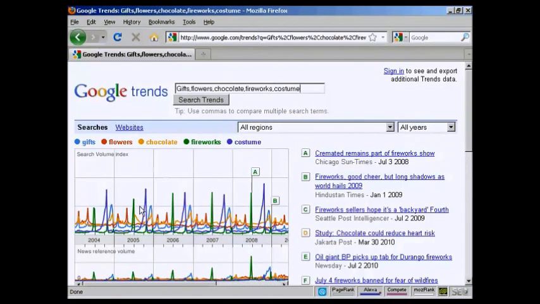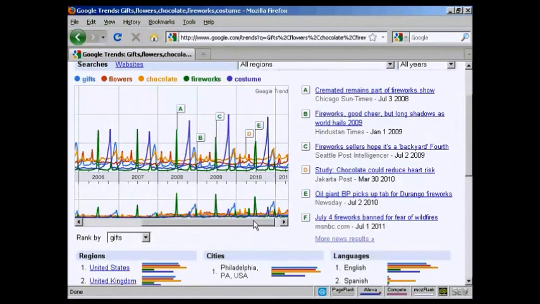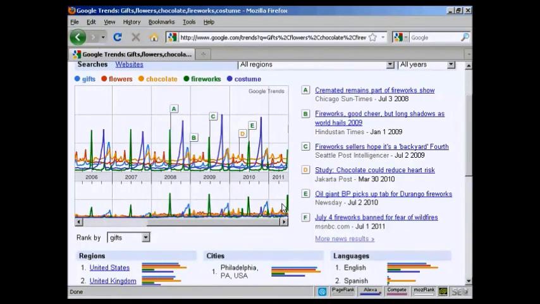And you can find that flowers peaks around Valentine's Day. Fireworks tends to peak in the middle of the summer, mainly because the 4th of July in America gets a lot of searches and lots of airplay, lots of news. Costumes again tends to peak around Halloween, because countries like America, Ireland, Britain, Germany have Halloween parties and people dress up in fancy costumes and so on.